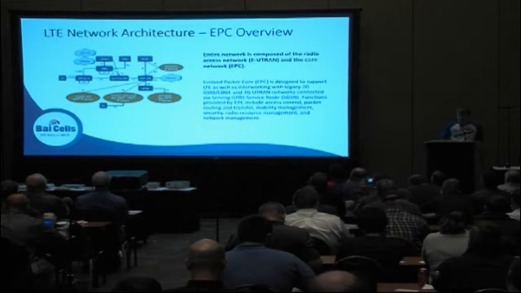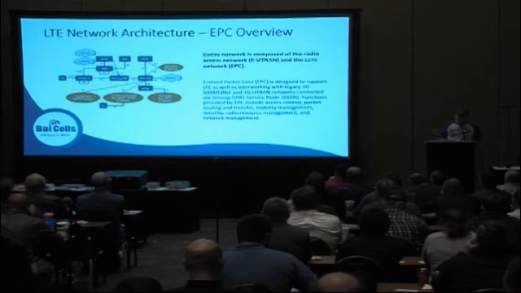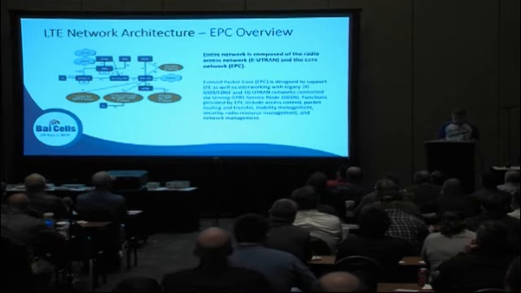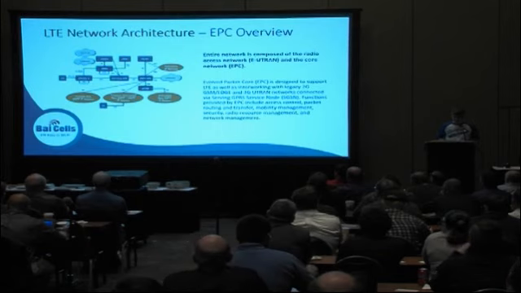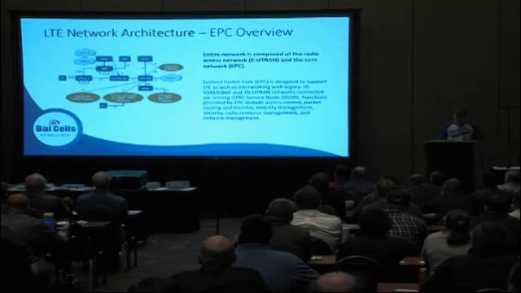Okay, so here is a high level view of the architecture of the EPC. As you can see at this time, if you have a 2G or 3G network, you can still interface with the new core, and this we call the EPC. So some terminology has changed, and I kind of mentioned them before. So we have the E-UTRAN for the radio access network, and you have the evolved packet core network, EPC.